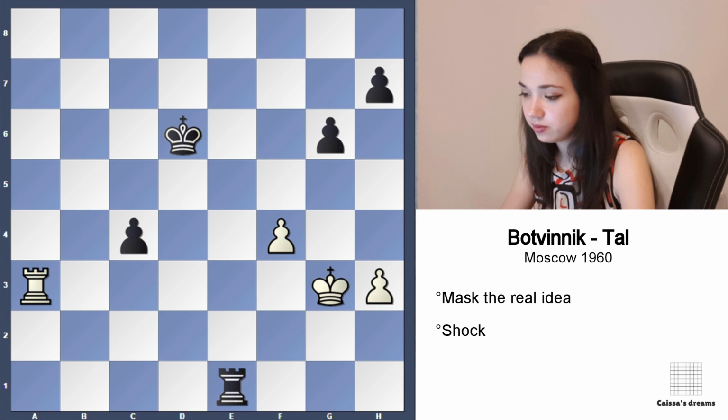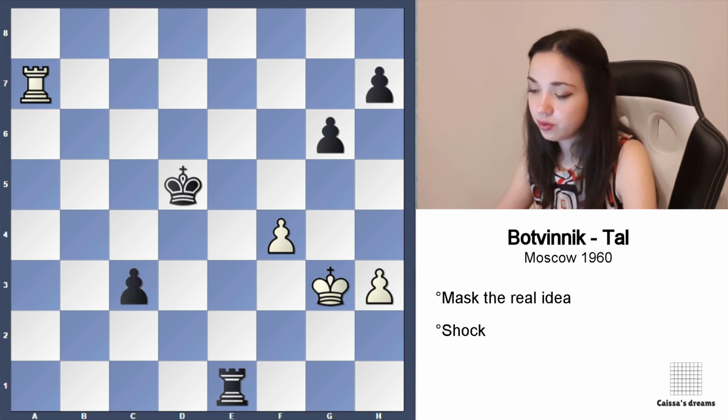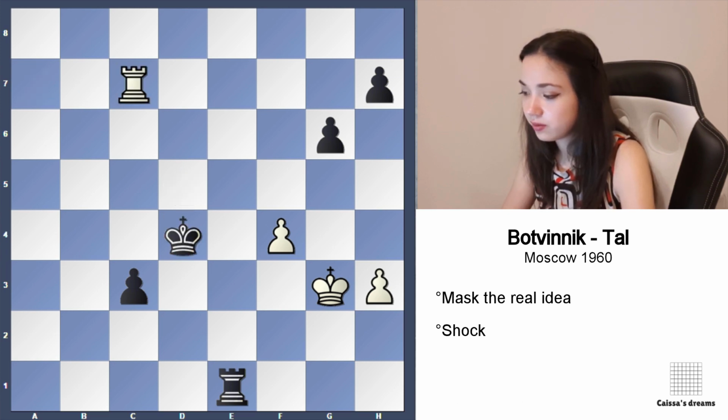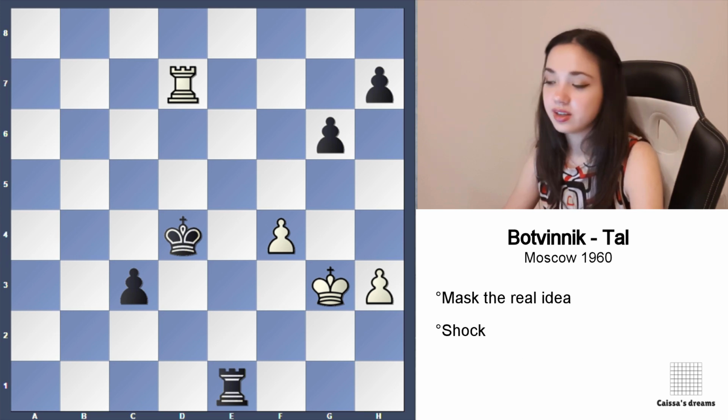King takes g3, king d5, rook a7, c3. There are few more moves because this pawn is promoting. So rook c7, king d4, rook d7. And white resigned the game.